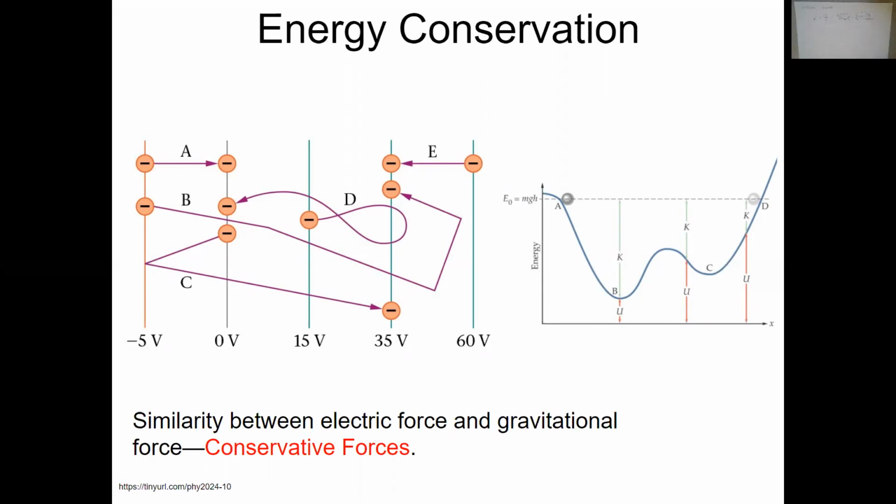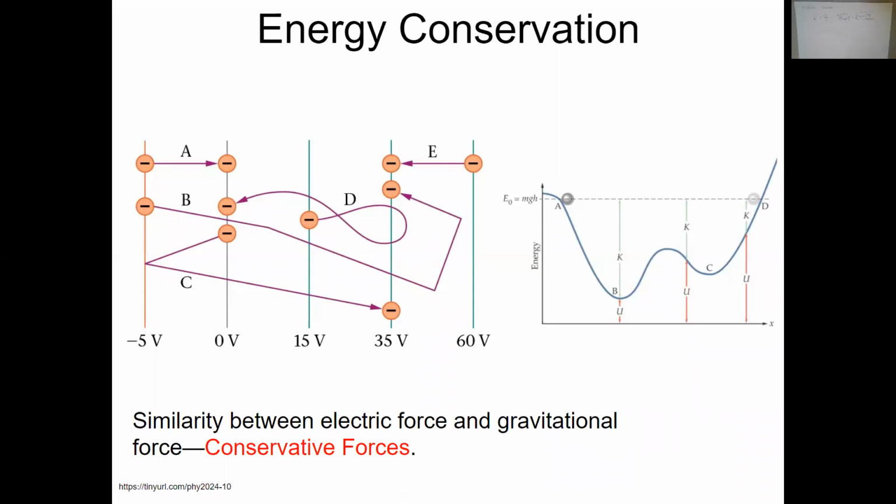If you take a look at the figure here on the right, it is similar to a gravitational field. When you start from a high point over here, the ball will roll down and then roll up over here, reach zero velocity, and then come back and forth, back and forth. What happens here is a conversion of potential energy to kinetic energy, and from kinetic energy back to potential energy, back and forth. So in that case, the energy is conserved.